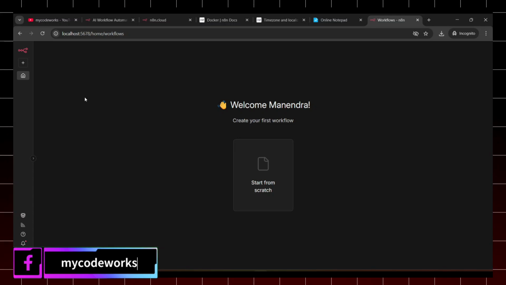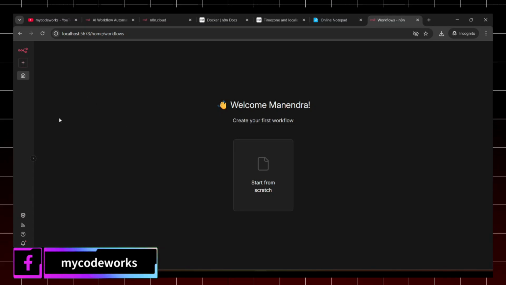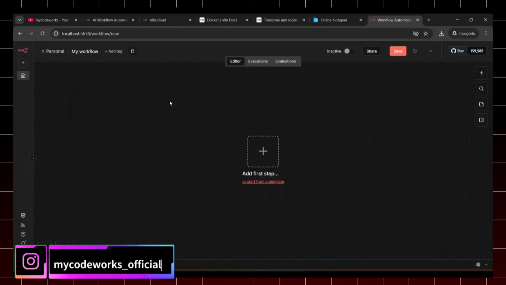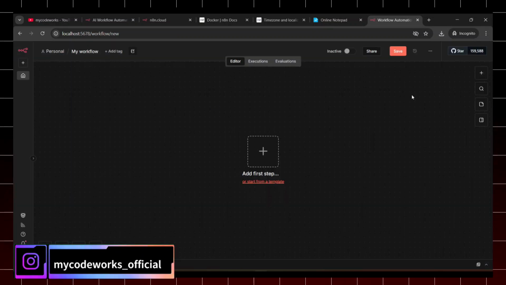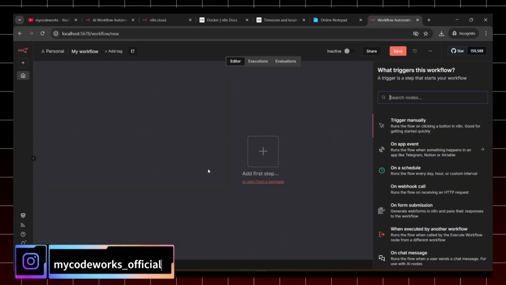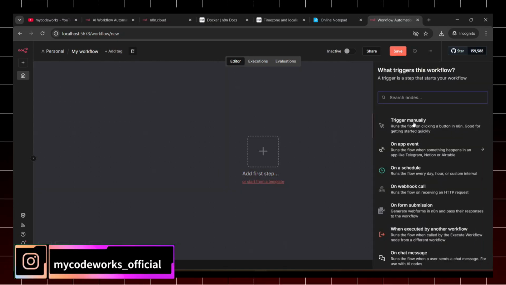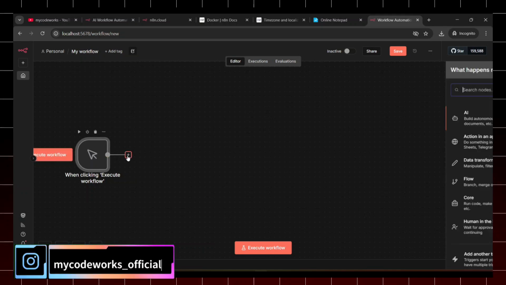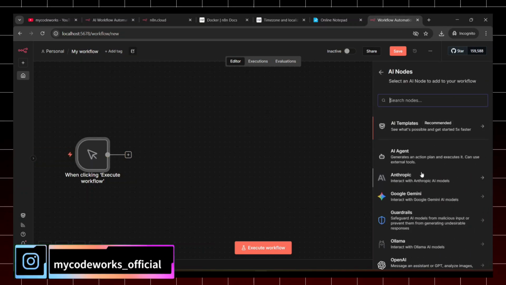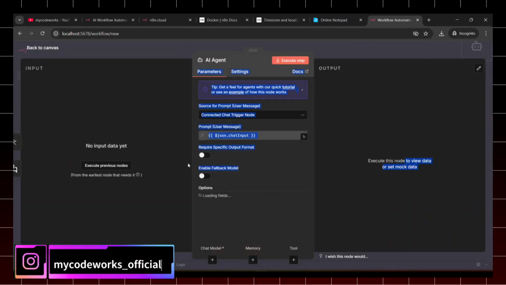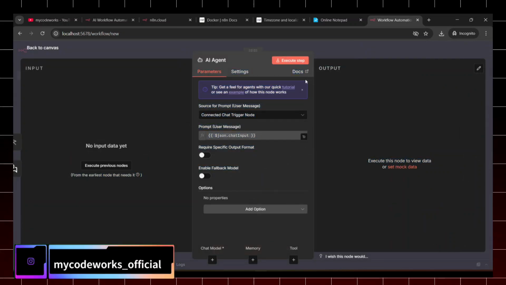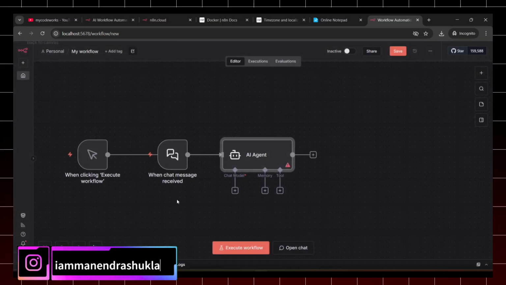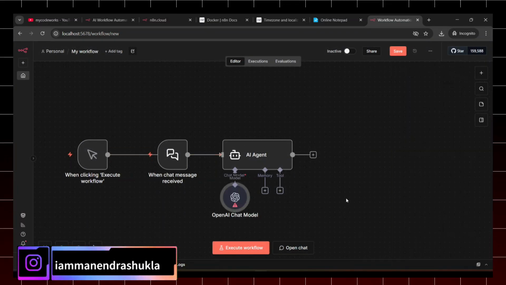So finally, guys, n8n is installed locally on our system and it's running here on localhost. You can start from scratch. Just click on it and you will get the n8n dashboard. It's a board where you can add a trigger and manually run a flow. When I click on this, it will start, and we can add an AI agent inside and connect it. You can fill in the data here, plus memory and the chat model you want. This is the canvas where you are going to do things.